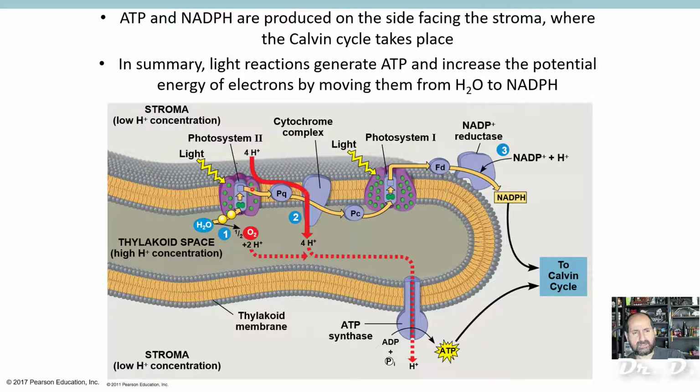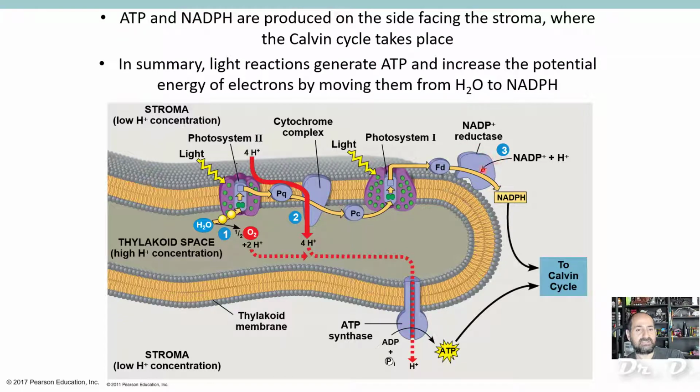Okay. Now, the electrons sit here on P700 of photosystem 1, and they cannot leave until light strikes a pigment on photosystem 1's light harvesting complex, exciting that pigment, which excites its neighbor, which excites its neighbor. The excitement reaches P700. P700 switches to a negative E sub O, standard reduction potential, and then the electrons go on their merry way through FD and to this enzyme called NADP plus reductase.